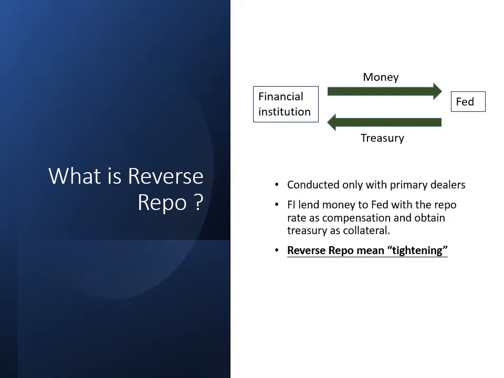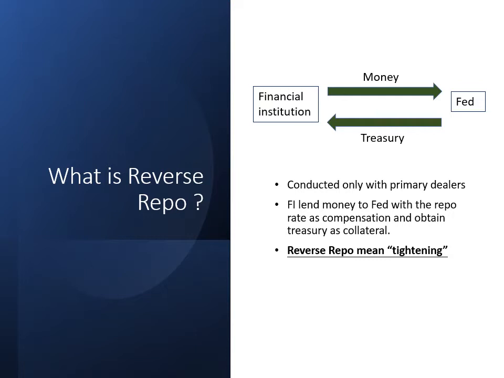In case some of you are not quite familiar with the reverse repo mechanism, let me first give a very quick brief on how it works. Reverse repo fundamentally means that selected financial institutions, usually banks, money market funds, or some government-sponsored enterprises, being the selected counterparties, lend money to the Federal Reserve with some interest, and at the same time, they get Treasuries as collateral from the Federal Reserve.